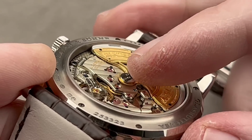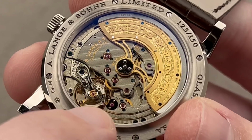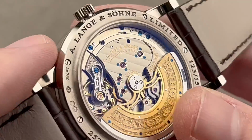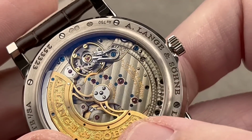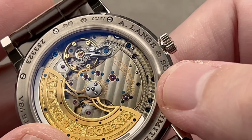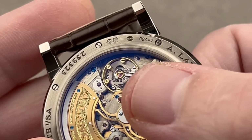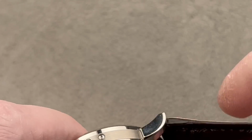We do have mirrored anglage on the edge of the bridges, black polishing such as on the case clamp screws, the cap to the escape wheel. We have the center of the rotor over the ball bearing, black polished, and we have the swan's neck system. You can also see that we have freehand engraving of the balance cock and then 2 different sizes of engine turning on the border of the base plate with an even larger size of engine turning just below the balance. And you can see the bridge for the escapement anchor that has snailing across its top. The detail is simply surpassing. What a watch!